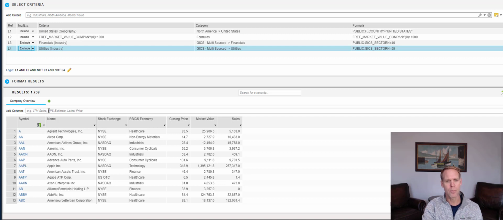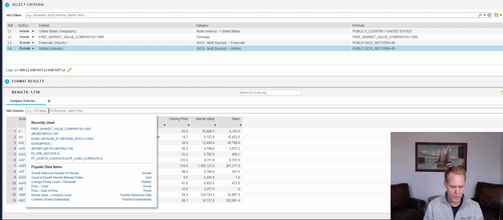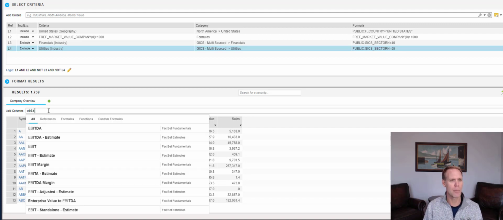The problem with that approach is that oftentimes companies that have a lot of debt in their capital structure are going to look deceptively cheap on a PE basis. So instead of doing it that way, he's going to use operating profit and enterprise value to calculate out that same earnings yield. So the first factor that we're going to need here is operating profit, or EBIT, which stands for earnings before interest and taxes.